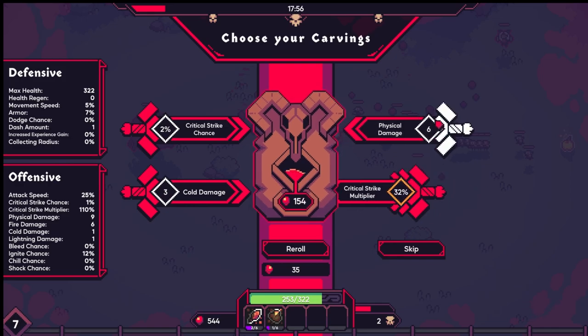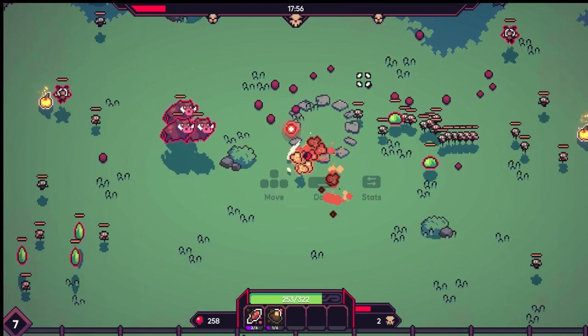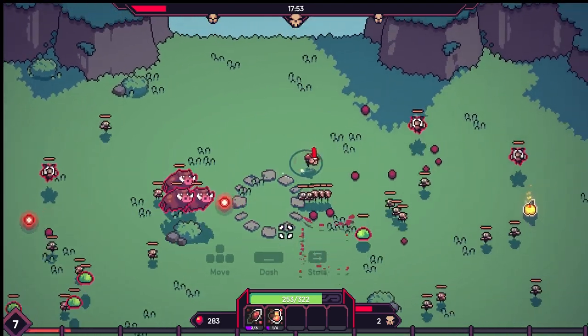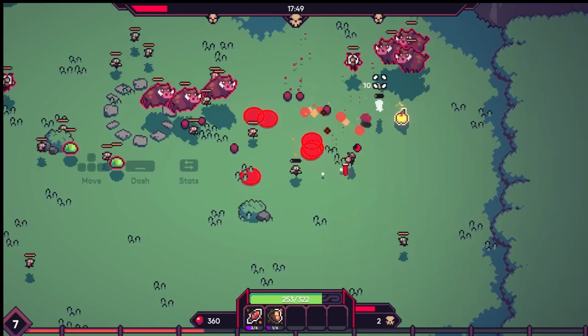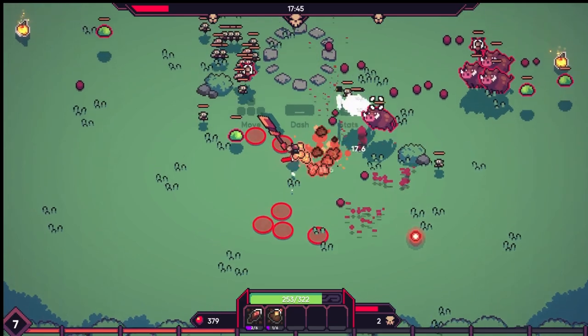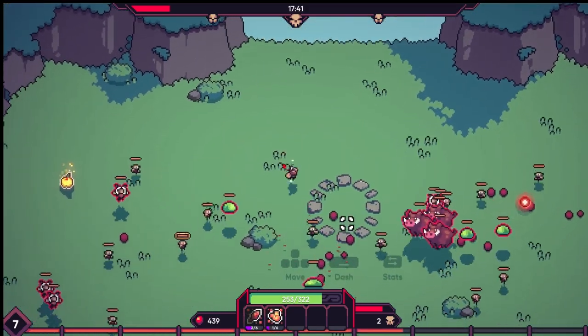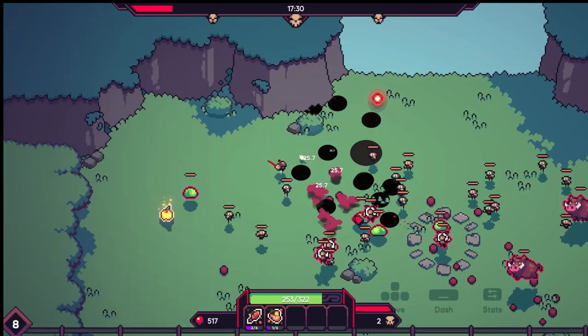Critical strike multiplier, yes, and more physical damage and more critical strike chance. So these two go hand in hand. The cold damage we don't need. So we've been getting really lucky with our rolls so far. We could do with more fire abilities. Yeah, they're starting to swarm up.